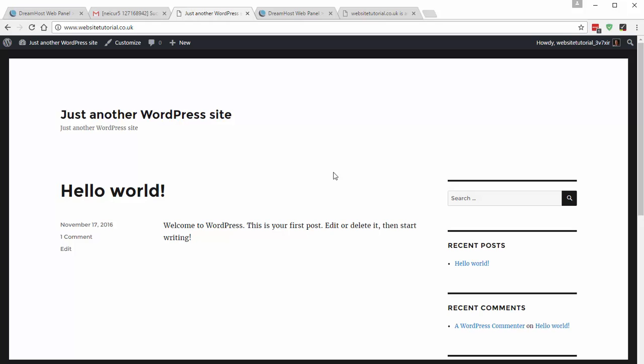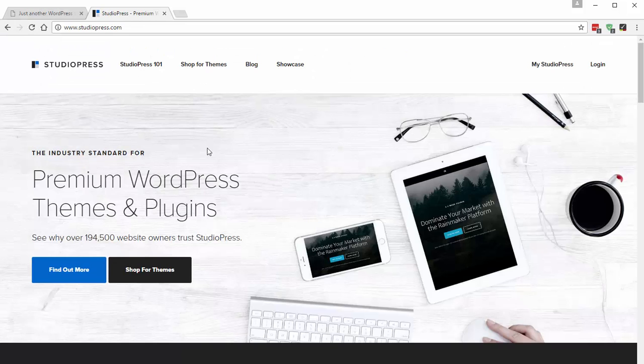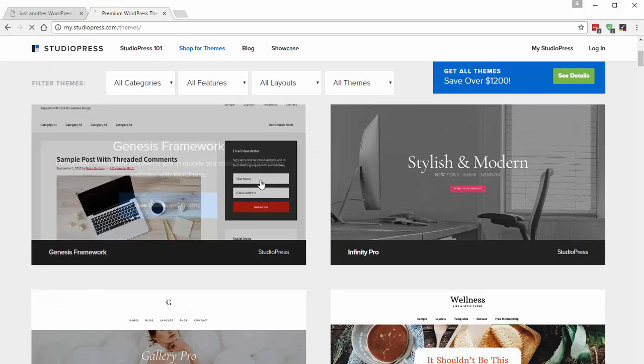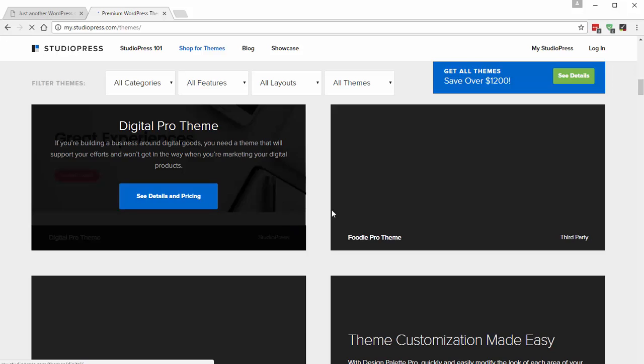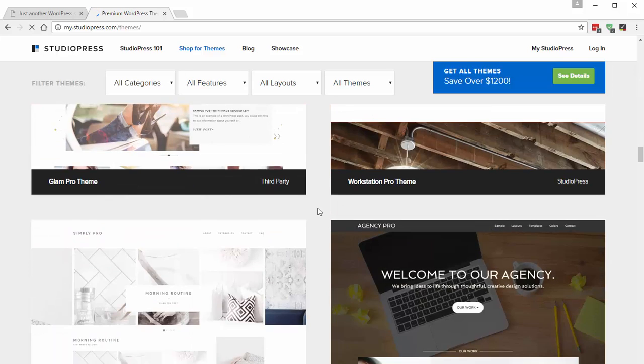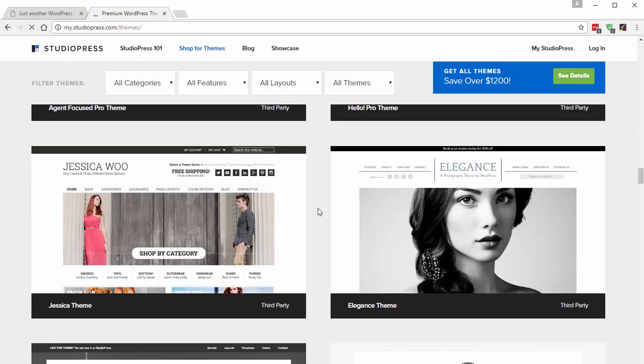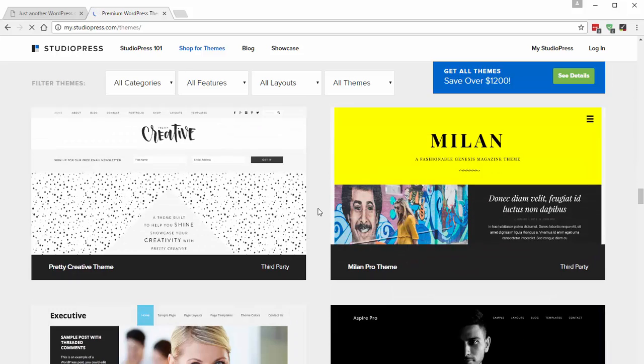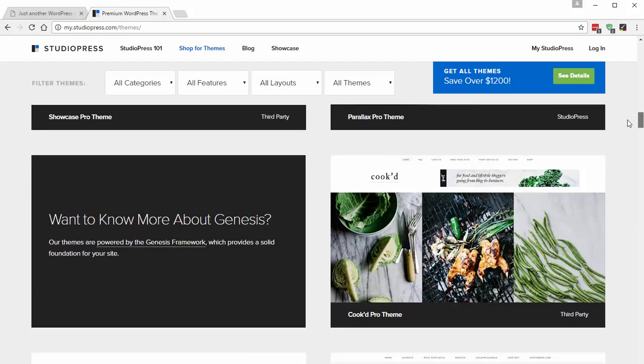It's themed by StudioPress. So if I go over to studiopress.com, we can shut all these panels now because we've finished with these, since we've got our website set up. This is who provides the themes that I'm going to use. If we click on shop for themes, we'll see that they've got lots and lots of beautiful themes. The one I'm going to set up is called Maker Pro, and it's actually what I use on my official website, neilcurtis.me. So it's a good one to show you here.